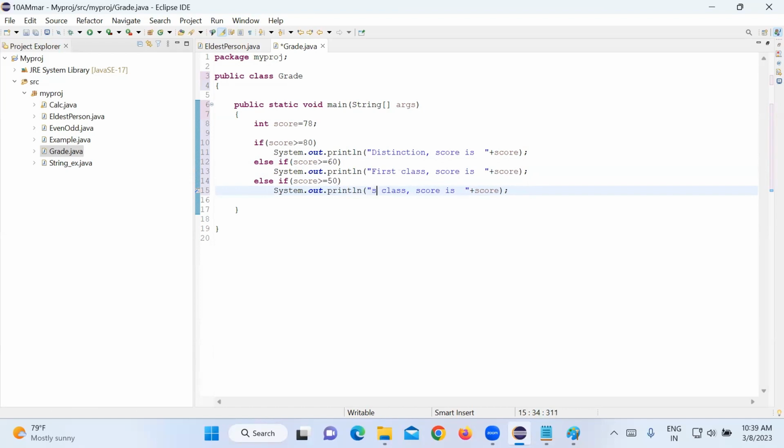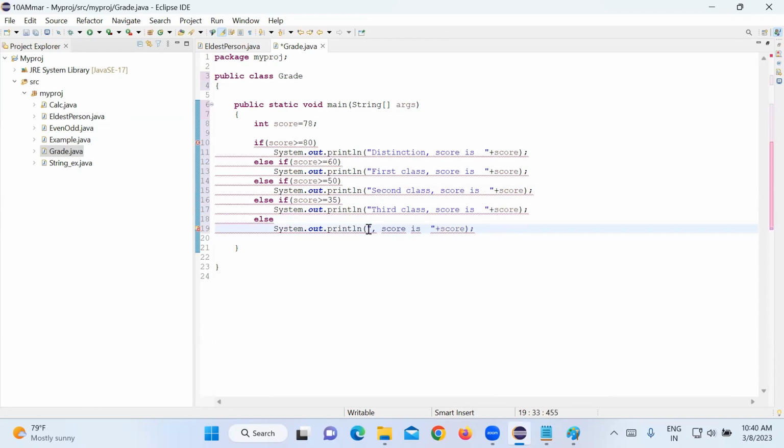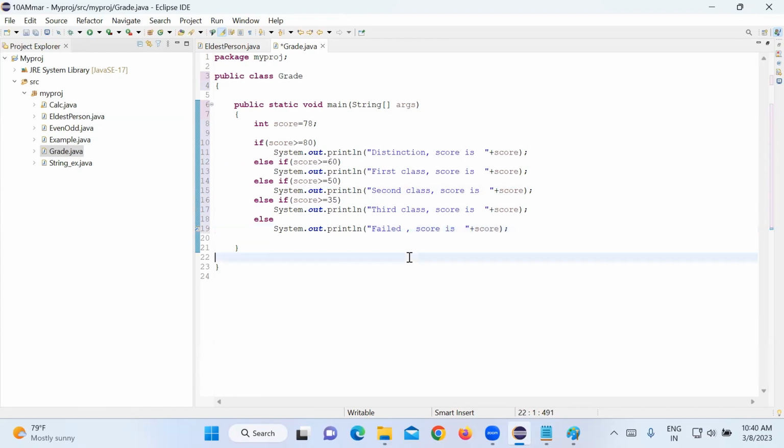Else if score is greater than or equal to 35, third class. Else, if nothing matches, then obviously fail. Okay, that's all right.